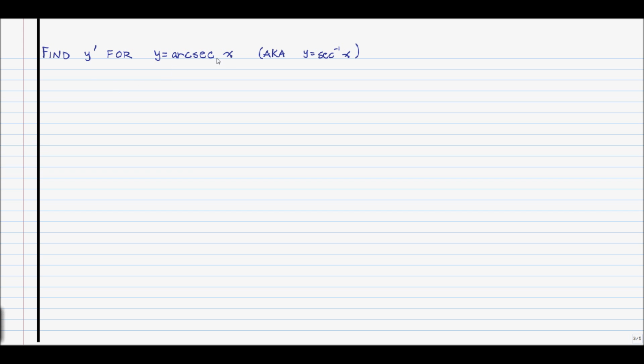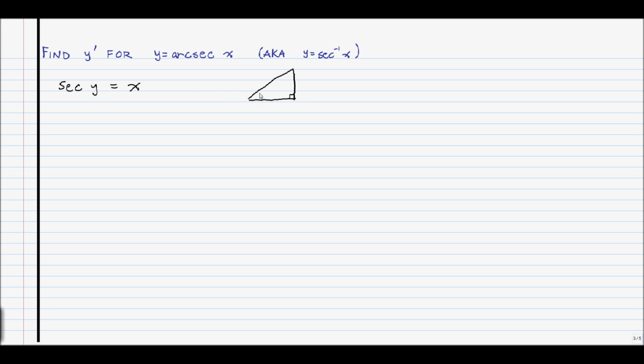So, in this case, what do I got? Well, if y equals the arc secant of x, that means that secant of y is equal to x. So right off the bat, last time I started going about the differentiating and all that stuff. But in reality, as soon as we see that secant of y equals x, we can go ahead and think about what that actually looks like on a triangle. They all are kind of similar to each other, but there are some differences depending on which one we have.